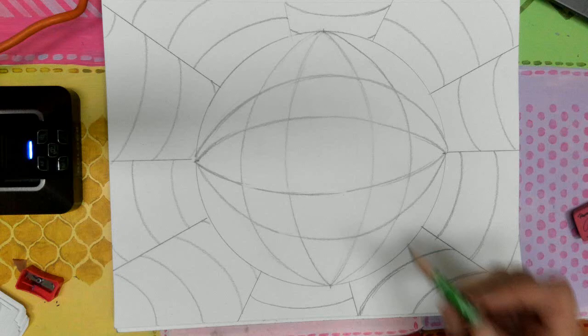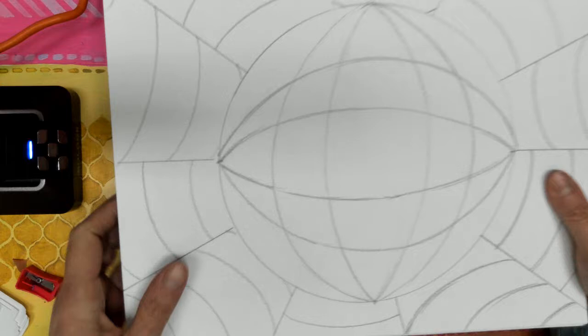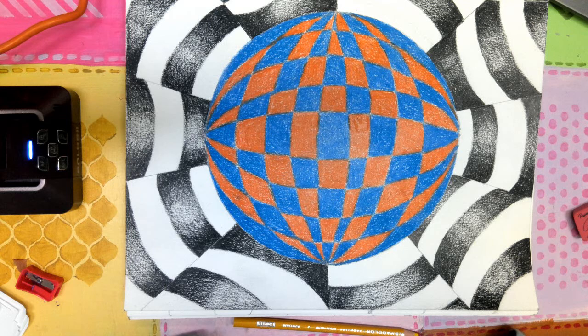Okay. Now you're going to start by adding some color to it. Now you can pick anything you want. The one I showed you initially, I chose two complementary colors, blue and orange, and then I did my background in black and white. Now just to switch it up a bit, I think what I'll do is make my sphere black and white this time, and I'm going to make my ribbons a color.